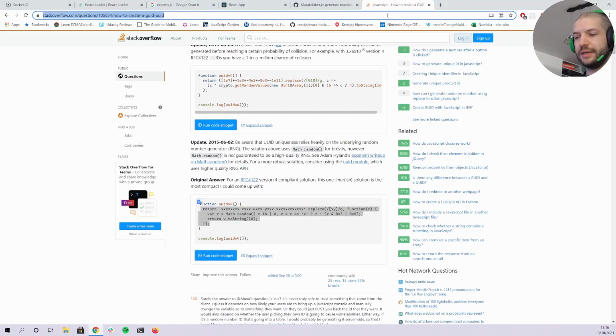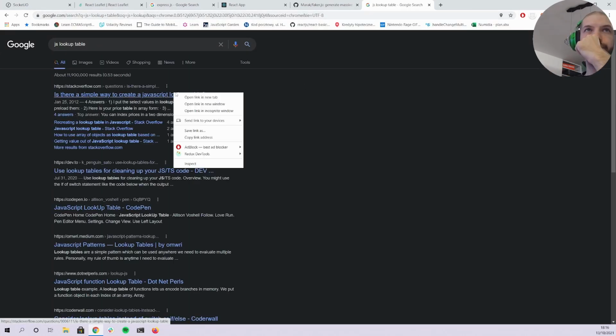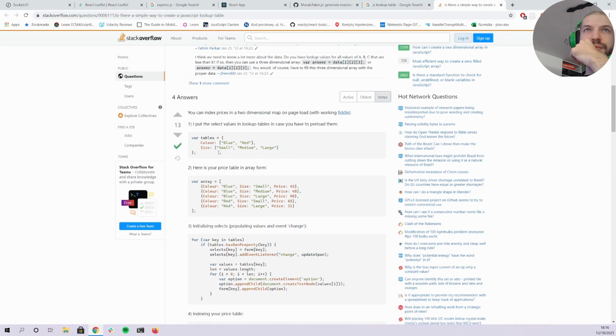So if you don't know what that is, you store the properties under some kind of named key, because searching or extracting data from a lookup table is way faster than using some kind of algorithm to search through the array.